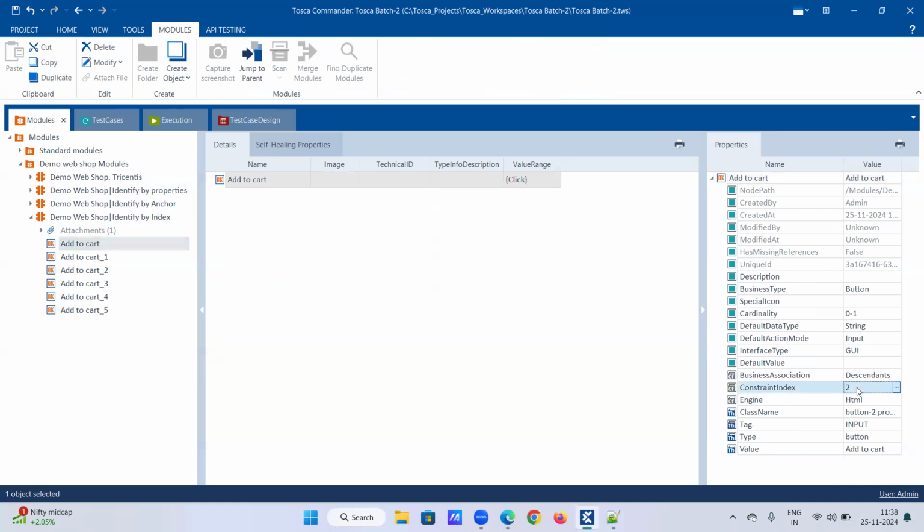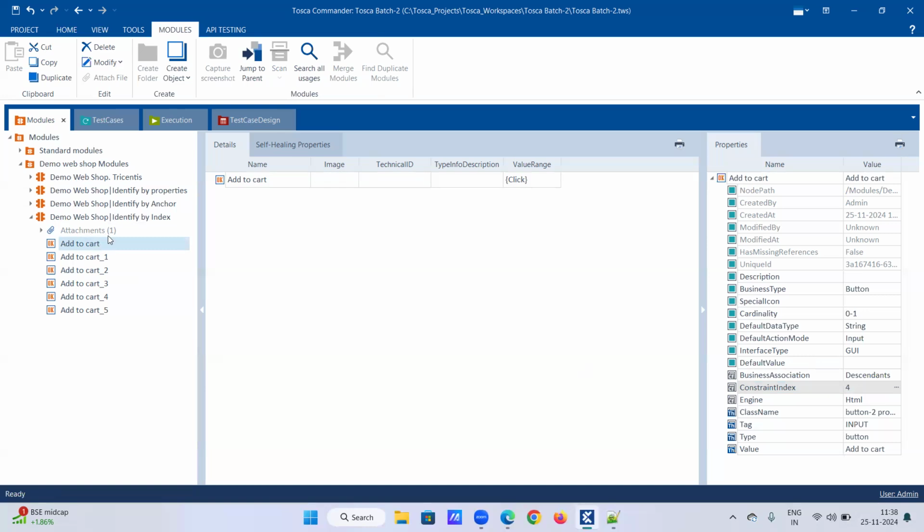Then just change this constraint index position to the fourth position and execute this test case. After that, it will pass, because today it is the fourth position.